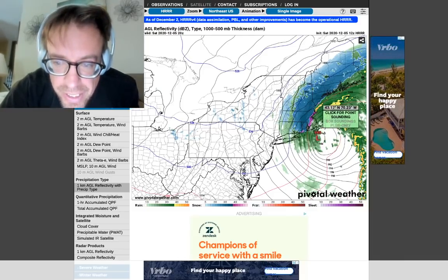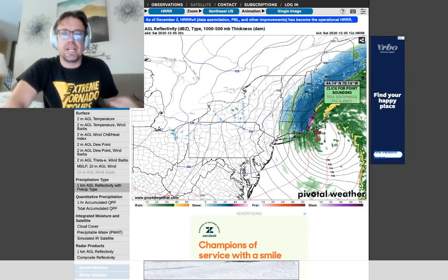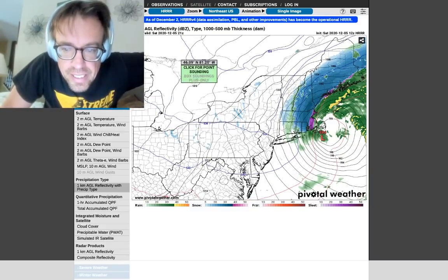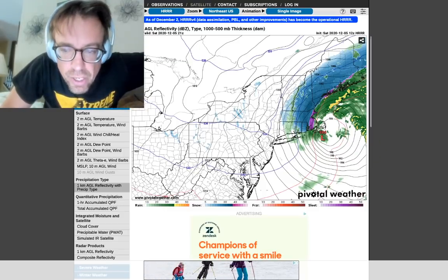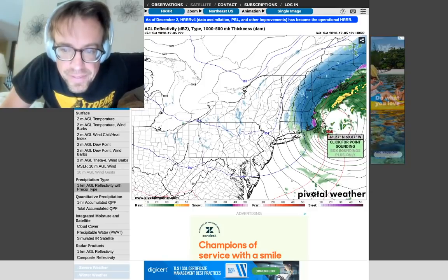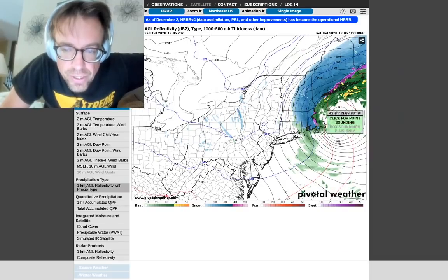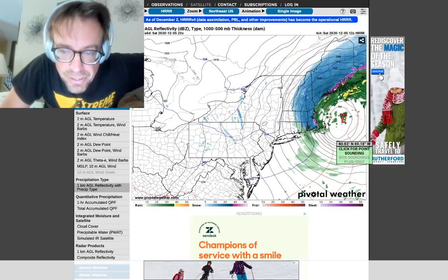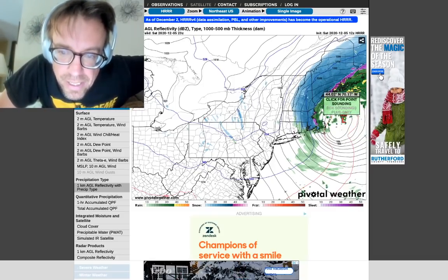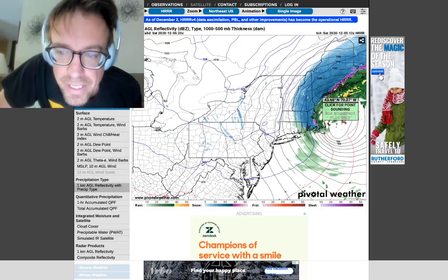Gonna get some thunder snow. You can see these convective bands coming in. Big time convective band of snow pivoting inland here in New England as the surface low bombs out into lower 980s there, just off Cape Cod. And this little shimmy off to the east is definitely going to help to bring that snow even further closer to the coast and into even southeastern Massachusetts as it begins to eject off to the northeast. Period of thunder snow happening here, middle to late afternoon. Southeastern New Hampshire, Maine as well.